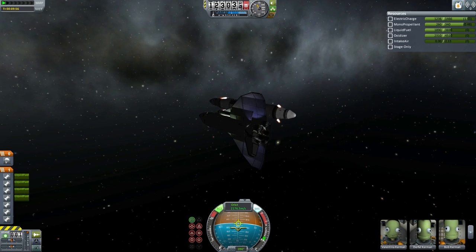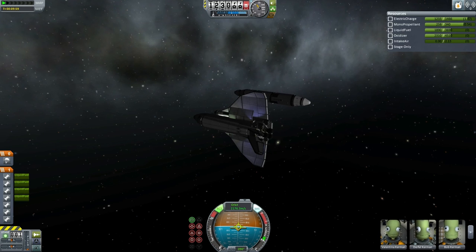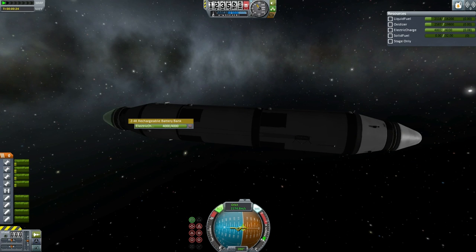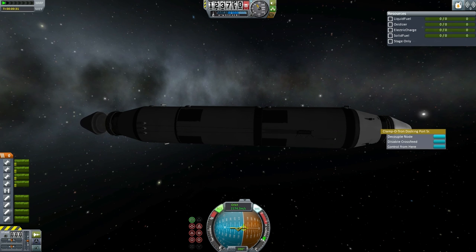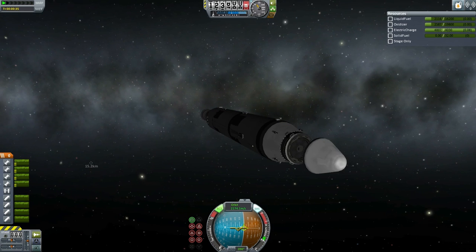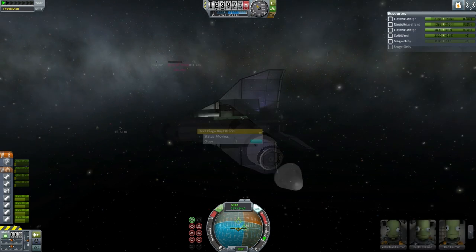Now there was a flaw in the mission plan. The nose cones really should have been disposed while the assembly was suborbital, and so now the decoupling of the nose cones to free the docking ports means that they will be space debris in orbit. This is obviously suboptimal and the EDB will have to reconsider the mission order here. But for now they do decouple the nose cones and the external tank is safely in orbit and ready for use.